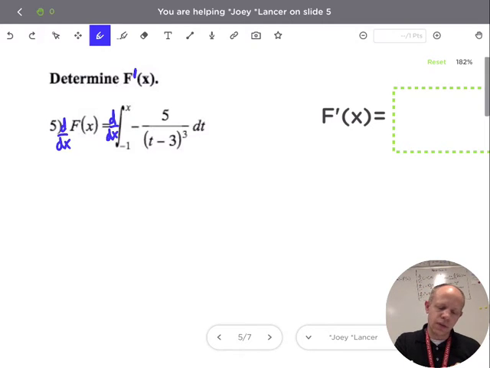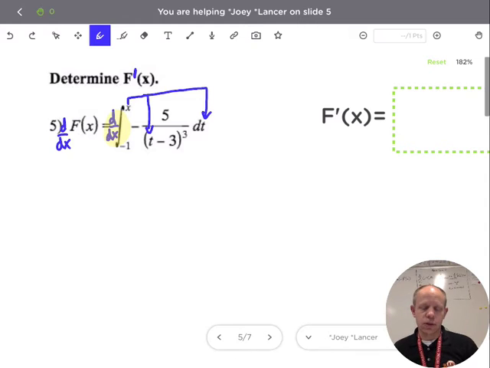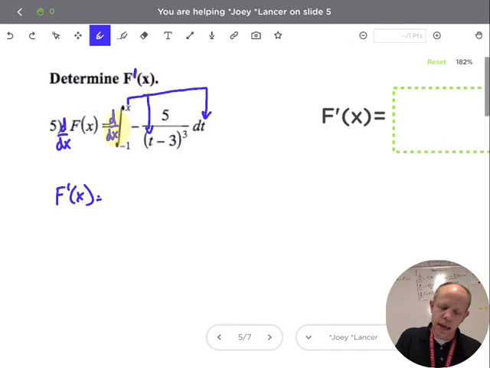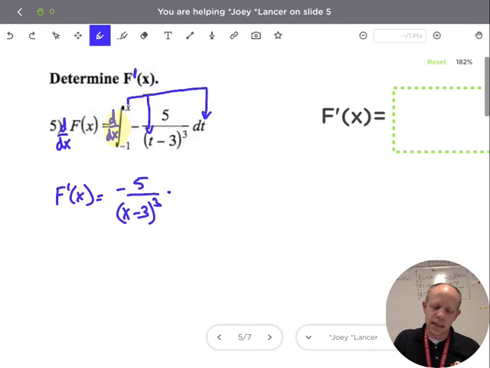So what we're trying to do here is find the derivative of the antiderivative. Okay, and what we know is those are kind of inverse processes. And so all we have to do in this case is take that x and plug it in for t here, as well as the t and the dt. Okay, so you've got to think, if you were to antiderive this, you would get the antiderivative, and then if you took the derivative, you would go right back to the original equation, which is what you have right here. So this would become -5 over (x minus 3) to the power of 3, and then times dx.